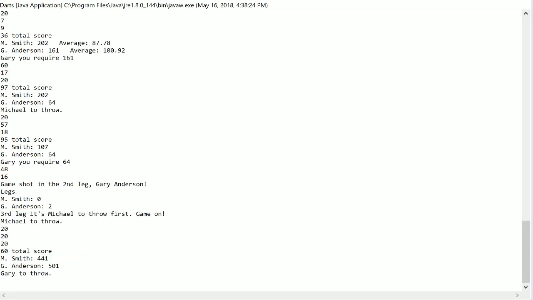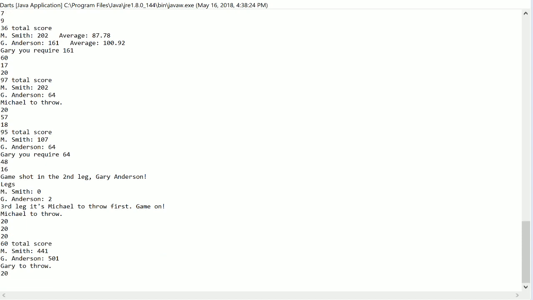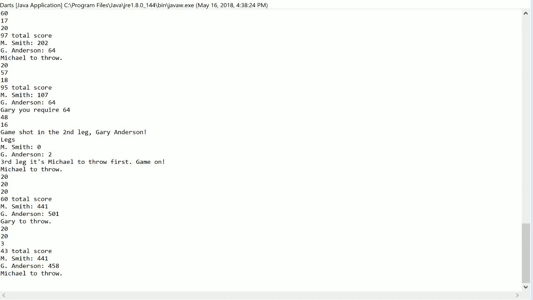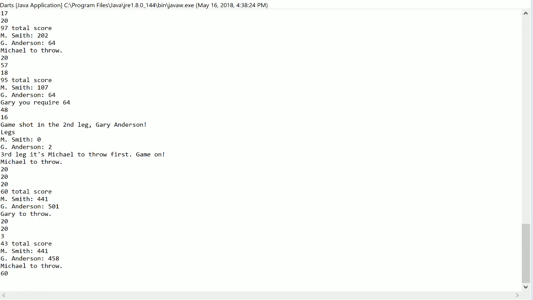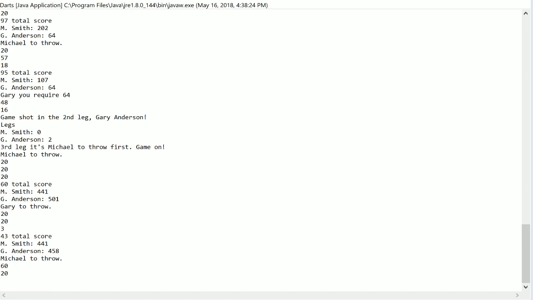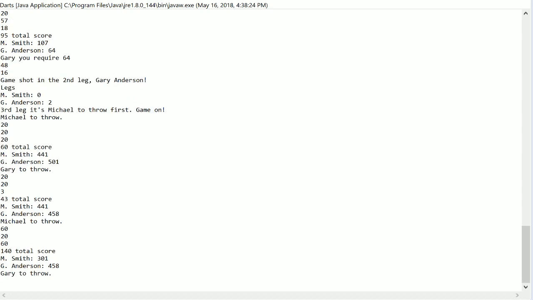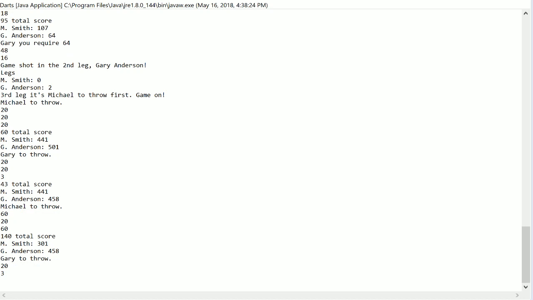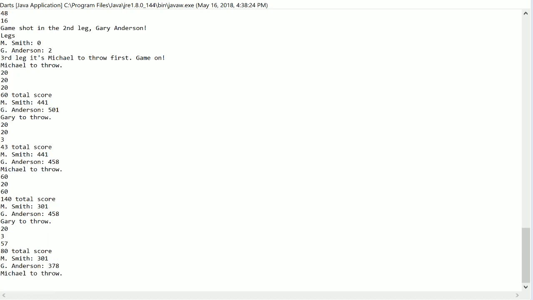He's going to need some better scoring than this. Only 60 is not going to cut it against Gary Anderson when he is in form. He's off to a very good start here. Only 43. That's not going to be very good. Gives Michael a bit of a let-off here. And he takes advantage with a ton 40. Gary Anderson needs a big score to threaten another break, but only 80.